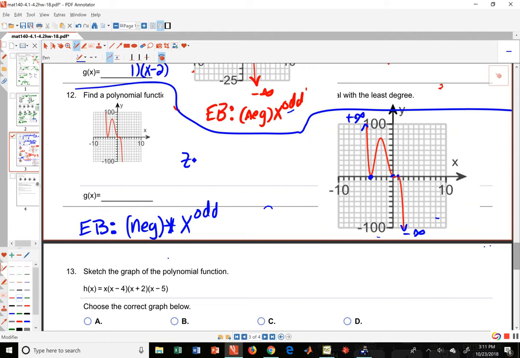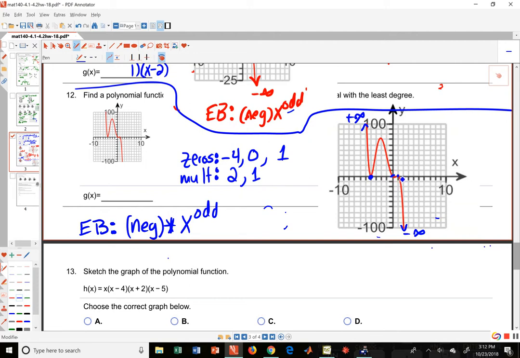What we have as far as our zeros, we have an even multiplicity zero at -4. We have a linear multiplicity, although you'd have to really zoom in to convince yourself that zero, it's just crossing straight through. There's no flatness at all. And then it bounces off of +1 for another even multiplicity. All this is a little bit subtle, but I would say our multiplicity for -4 is clearly 2. The multiplicity at 0 is a little subtle, but I would say a 1 would be descriptive of it.